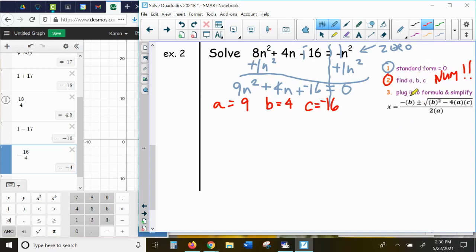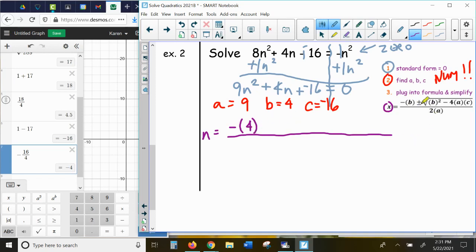Okay, so make sure you do step 1. Okay, we got that. Now we're going to plug this into the formula and simplify. So I'm going to go x equals. Now, in this case, it's technically going to be an n equals because our variable is n. So I'm going to write n equals just so I remember it's going to be an n, not an x in this case. Same formula, though. Okay, I'm going to start with my big, giant divided by. I'm going to make it extra long this time. Okay, I need a negative sign. Negative. Now I need my b in parentheses. So look up here, what's my b? It's a 4. So let's put him in parentheses.